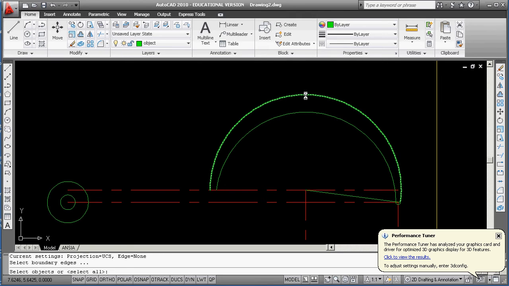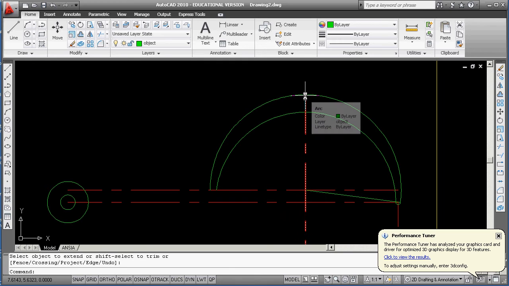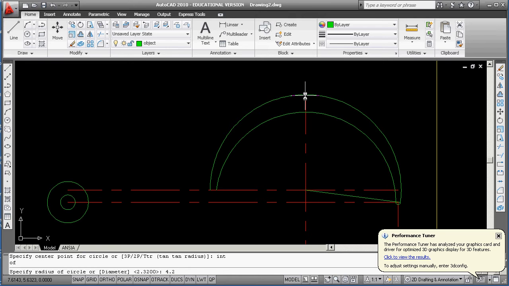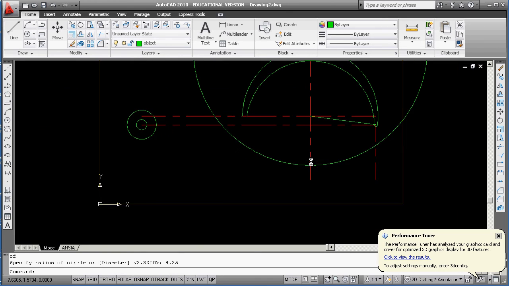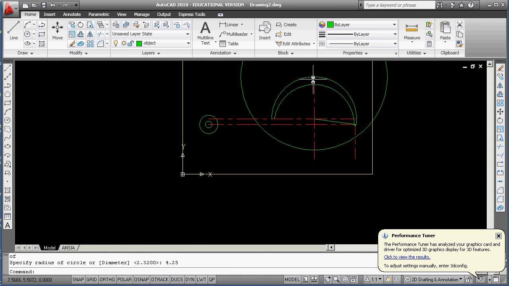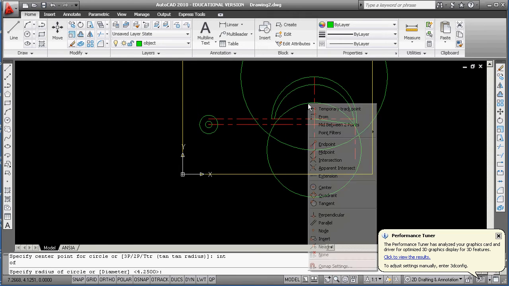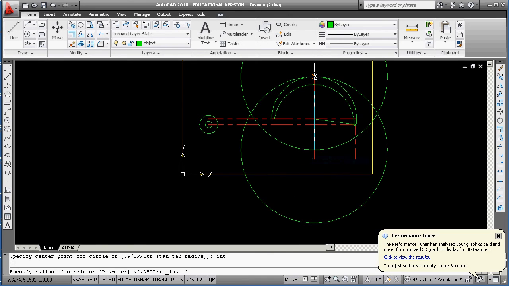So we're going to extend right there, and now I want to go back down 4.25, circle from the intersection of here, 4.25. That more or less gets us the point here of another circle that's going to be cotangent right up here. So circle from the intersection of here to the intersection there. That gets us that next one.